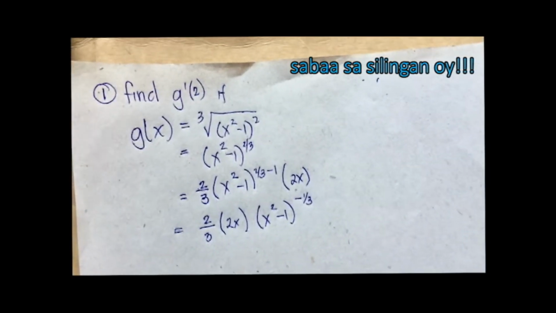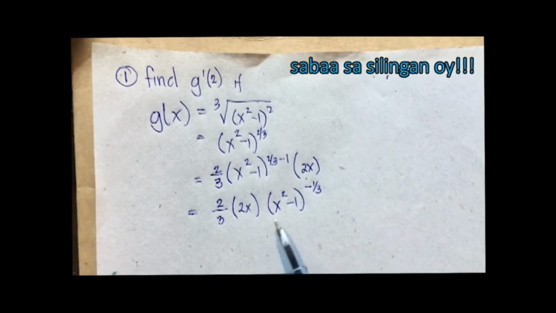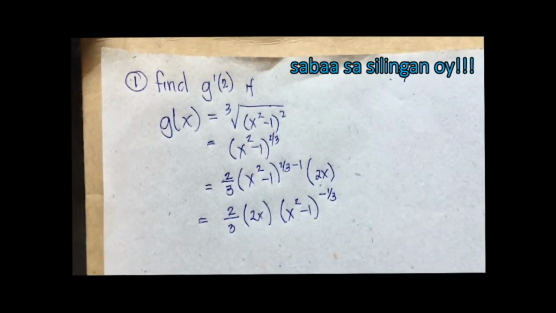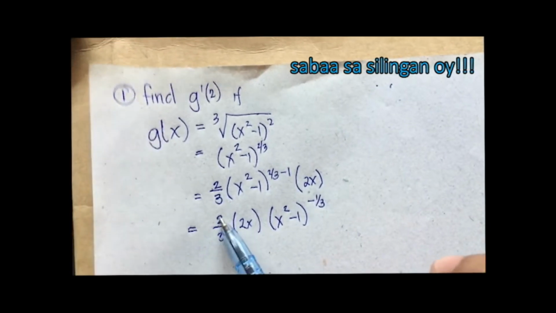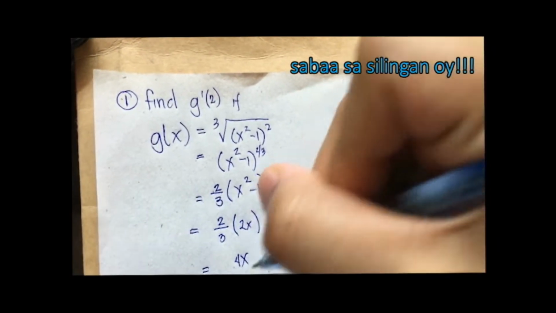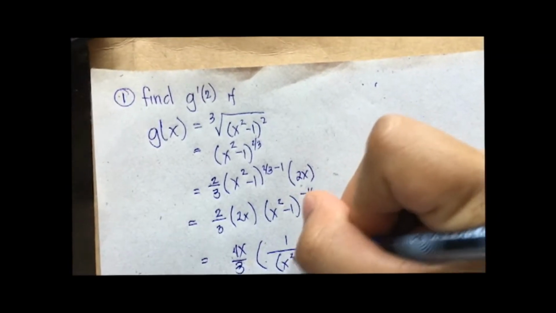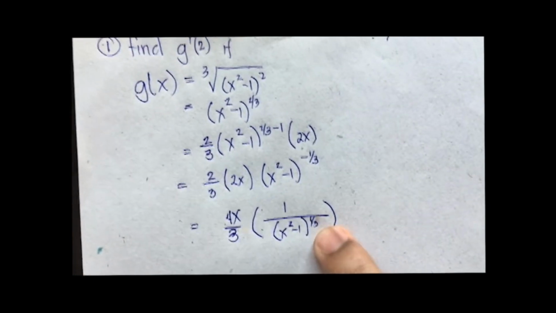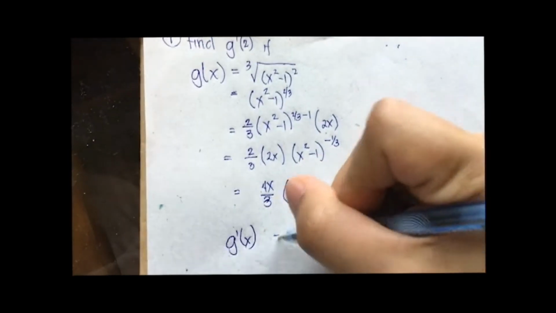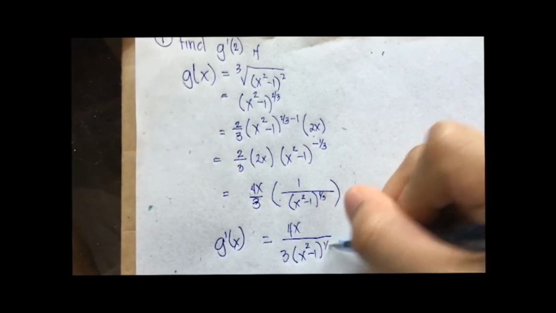Okay, so since negative 1/3 man siya, di ba the rule, you need to get the negative reciprocal of this one. Of course, you cannot directly substitute this one because the exponent is not 1. Tama, di ba? Yung ayaw i-substitute, ayaw i-distribute. Kaya dili na siya 1 ang exponent. So multiply this one, 2 times 2x, 4x over 3 times the negative reciprocal of this one, 1 over x squared minus 1 raised to 1/3. So, the negative 1/3 will turn into positive 1/3 na after getting the negative reciprocal. So, the derivative, your g prime x, we have 4x over 3 times x squared minus 1 raised to 1/3.